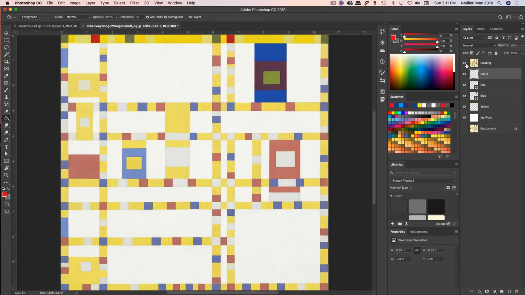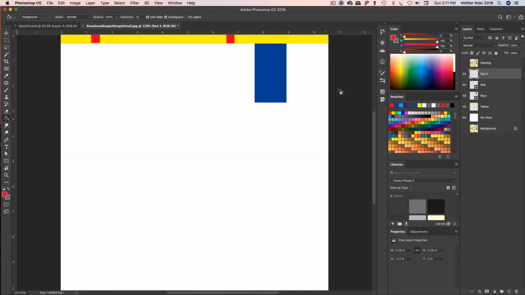And then I kind of want to preview to see what it looks like so far. If I uncheck the little eyeball, I can see, oh, well, I'm starting to get kind of close, and I'm starting to understand how the layers work and how it affects things when I draw a shape, okay? And by the way, I'm in Adobe Photoshop CC 2019. You guys are on 2018, so some of the tools are going to look slightly different, and we're probably going to have to reset your tools as well, but that'll get you going.